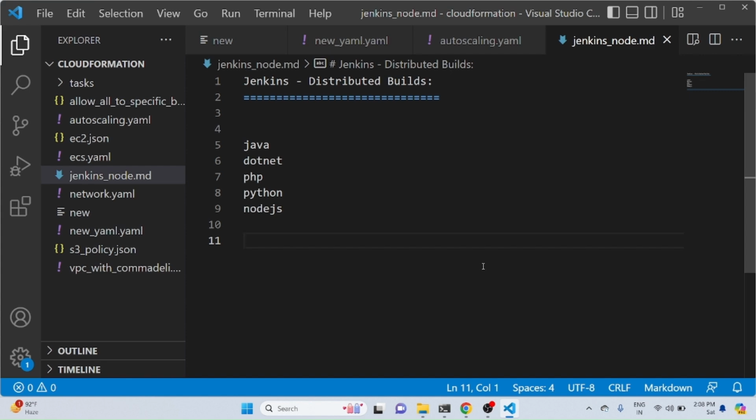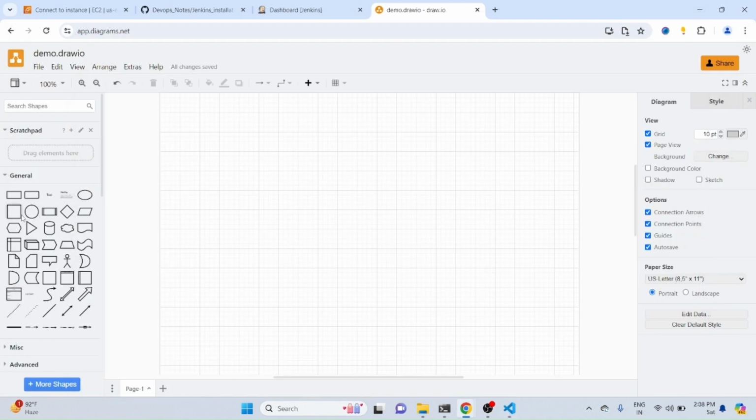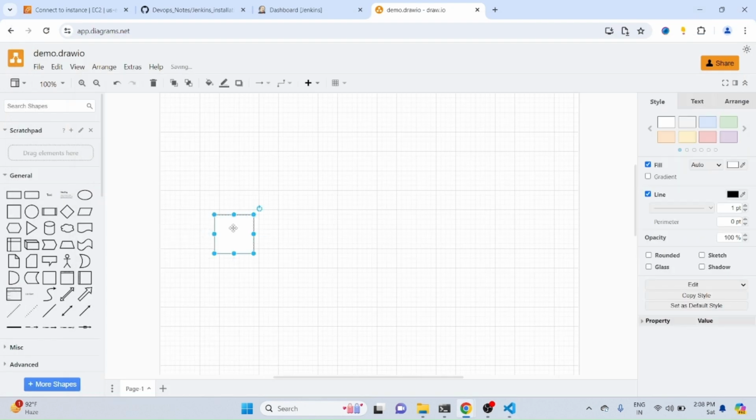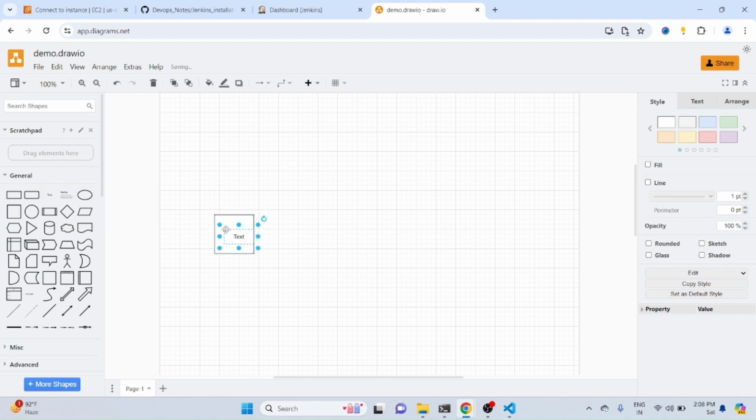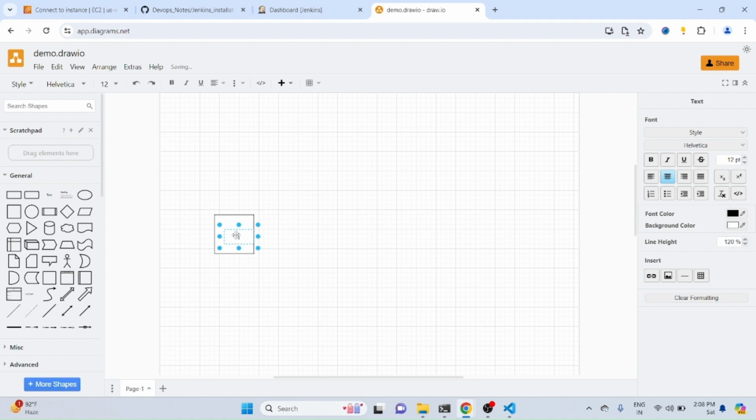For that, you have to set up the CI/CD pipeline for each and every job. So as a DevOps engineer, you will work on multiple projects. If you are using only a Jenkins master, so this is your Jenkins master, you can assume it is a Jenkins master. As of now, we have only seen how to build jobs on the Jenkins master.